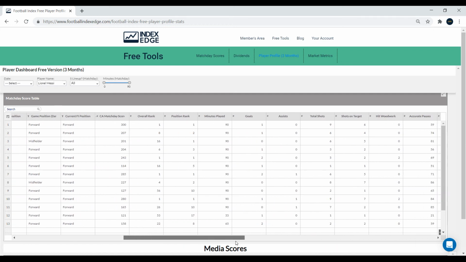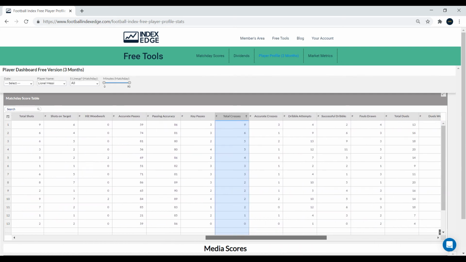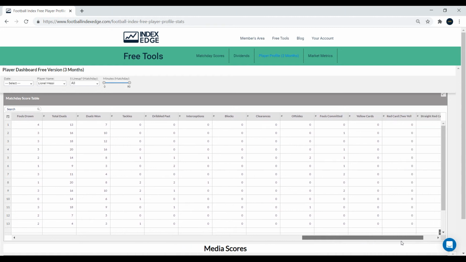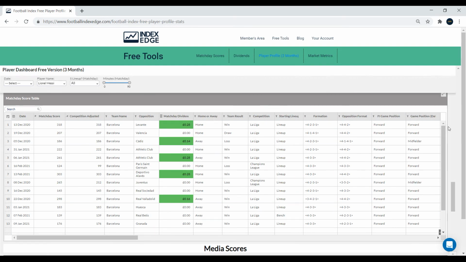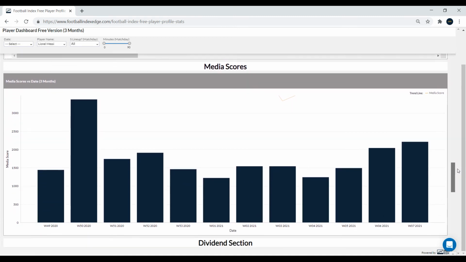That just shows you how a player who's getting goals and is so involved in the game, like key passes, crosses, passes as well. Like he completed 59 passes, which is pretty impressive. 4 dribbles too. It is going to result in a high matchday score. So you get all the breakdown there. I really enjoy looking into the matchday scoring table in more detail, so I do recommend doing that.